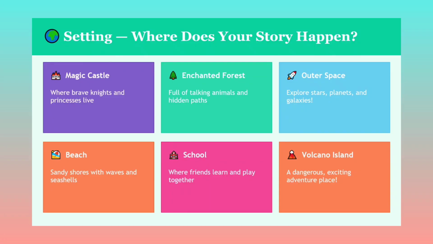We are going to move to the next step, that is setting. In setting, where is your story going to happen? You can choose a location like a magic castle where brave knights and princesses live. You can choose an enchanted forest that is full of talking animals and hidden paths.